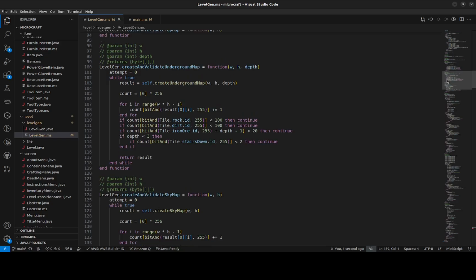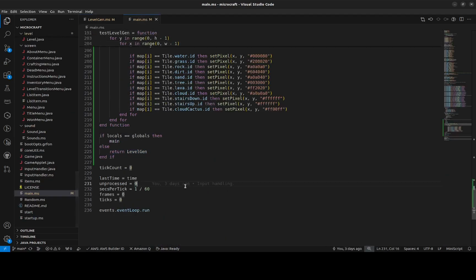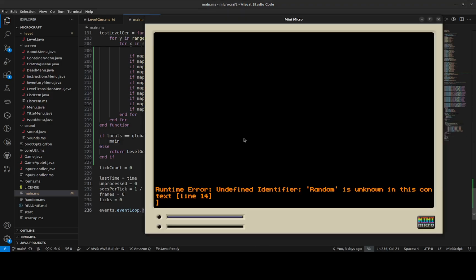I have not tested this file at all yet, so this will be the big test to see if it even does anything. One of the problems we're going to have to solve is that the Java canvas displays from the top origin at the top left, while the Mini Micro canvas origin is bottom left. So when everything goes weird, we're going to have to remember to invert the y-axis. Note to self for later. All right, let's run this and see what kind of errors we get.